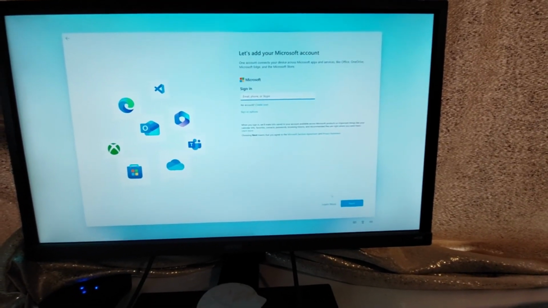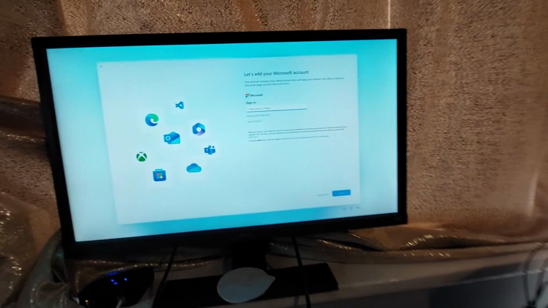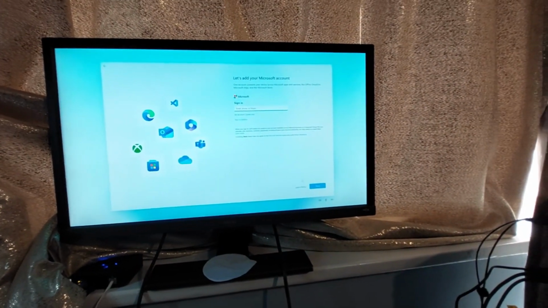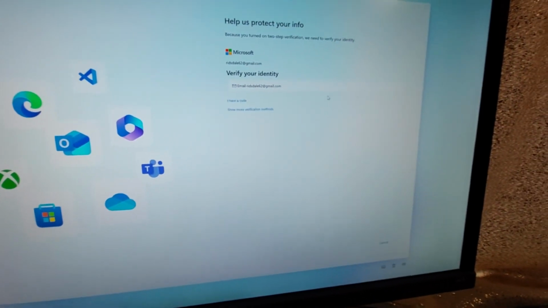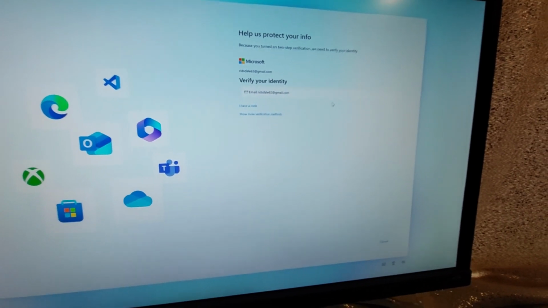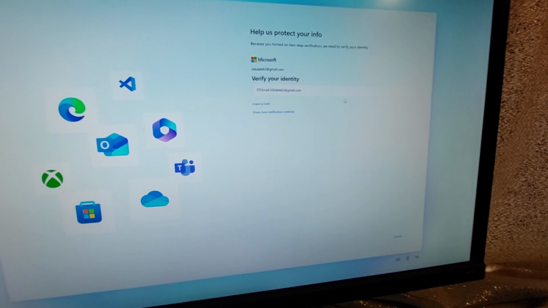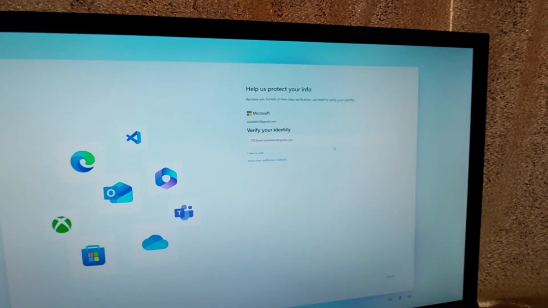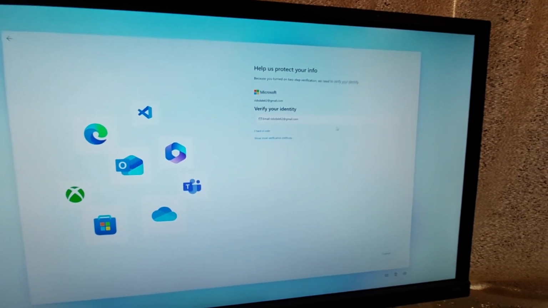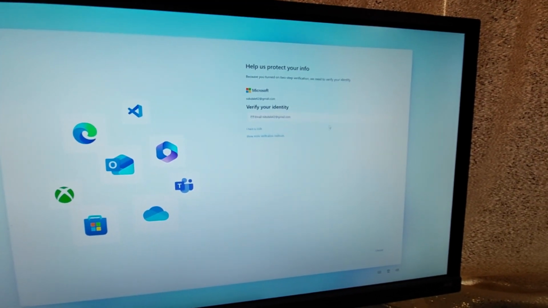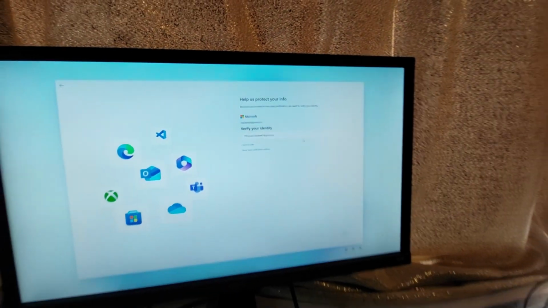Right, then put in your email stuff. So I'm just going to quickly do that, pause it, and then we'll come back. So bear with me a second. Just a quick note here that when you've put your username and password in, it will ask you to verify your identity. You'll need to go into your email address and you'll need to put in a code in order to do this. I'll do this from my mobile phone. So I'll be two moments and then we'll carry on. So be right back.